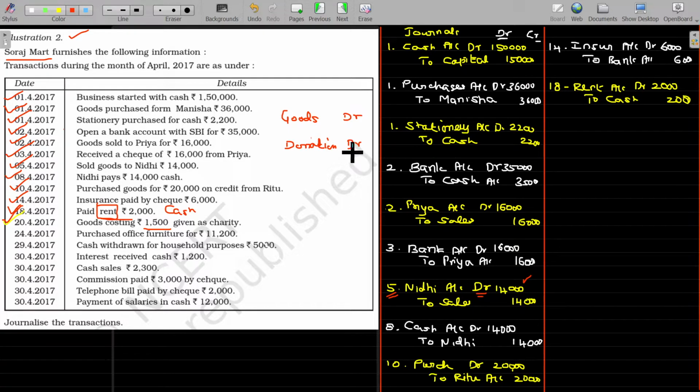And donation, debit balance, it increases, so it should be added back. And because of this donation, the goods what you have will be decreasing. It should be subtracted. It means the goods should be subtracted. How do I subtract the goods value? By crediting it. Now, always remember, when you purchase, the goods come in, and the goods will be named as purchases.